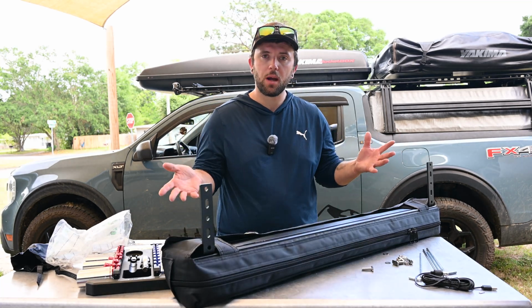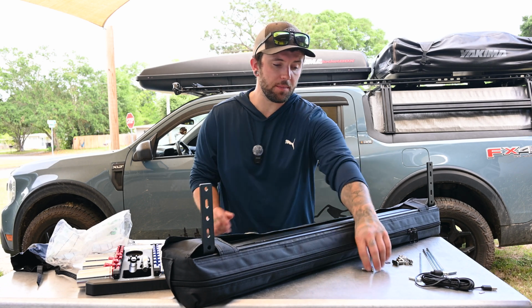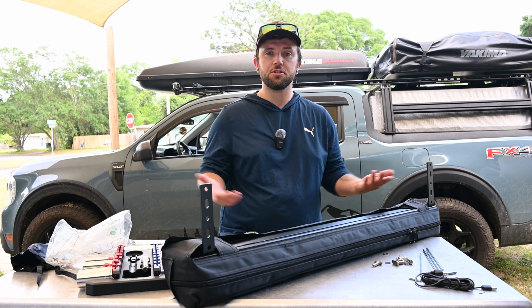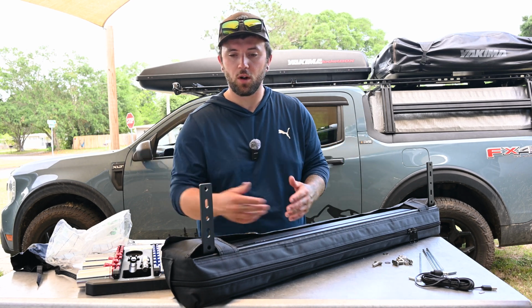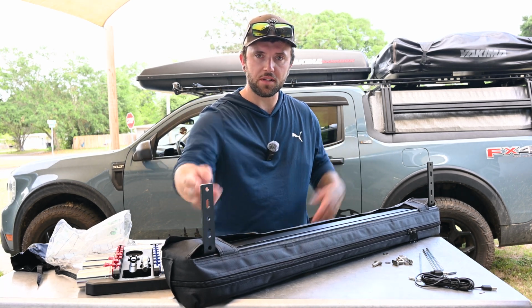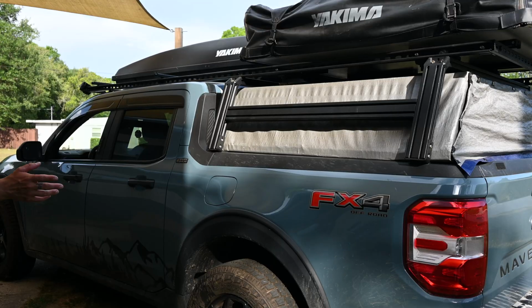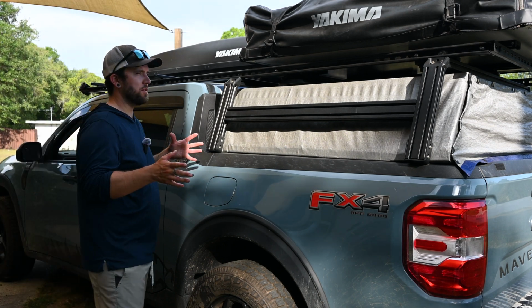There are of course other options depending on your application. You might opt to not go with these T-nuts if you don't have a rack that they're compatible with, and you could just go with a set of bolts that you can pick up from the hardware store that will go through these holes and mount into whatever kind of rack you have. So very, very simple.